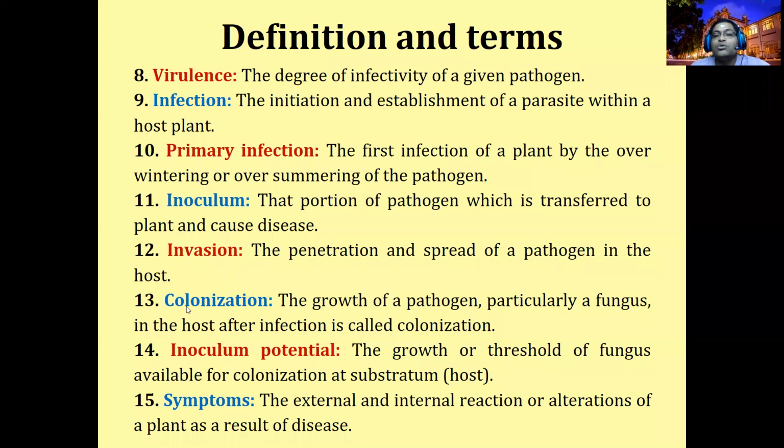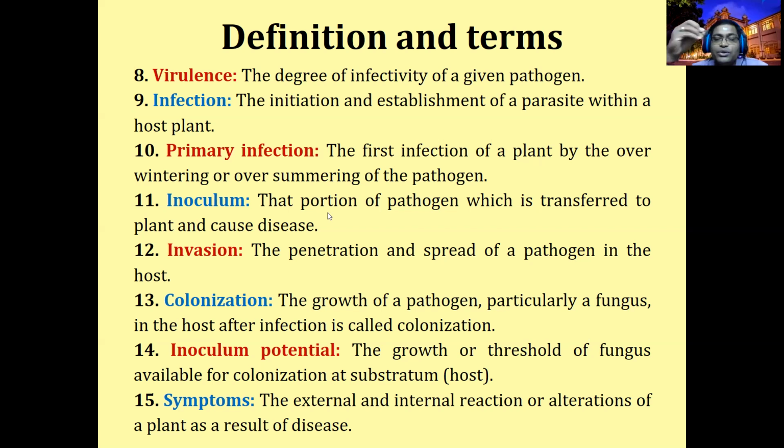Colonization means growth and development. So all of these, from infection to symptoms, are part of the life cycle, which you have studied. These, from 9 to 15, are part of the life cycle: infection, primary infection, inoculum, invasion, colonization, inoculum potential. Inoculum potential means the growth or threshold of the fungus available for colonization of the substrate. It indicates the amount of inoculum.